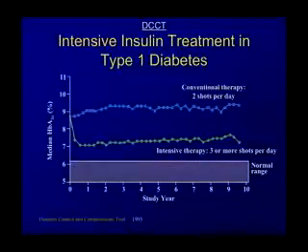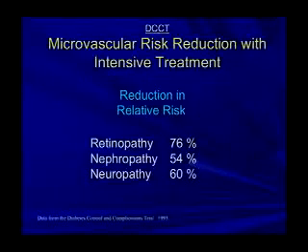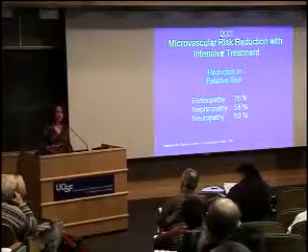The conventional therapy group got very little education. They took no more than 2 shots a day. At the end of the study, the hemoglobin A1C of the intensively managed group was about 7%, which is about our target, and the conventional therapy group was about 9. So what did that mean? They looked at the complications in these people, and they found that by intensive management, there was 76% less eye damage, 54% less kidney damage, and 60% less nerve damage at the end of the study. So then, of course, the question was, is that going to hold true for type 2 diabetes?